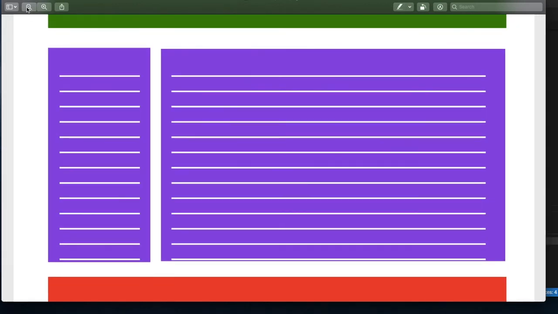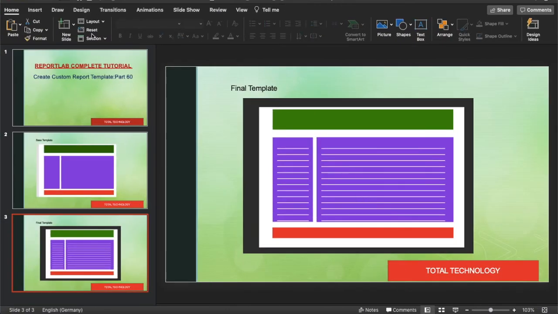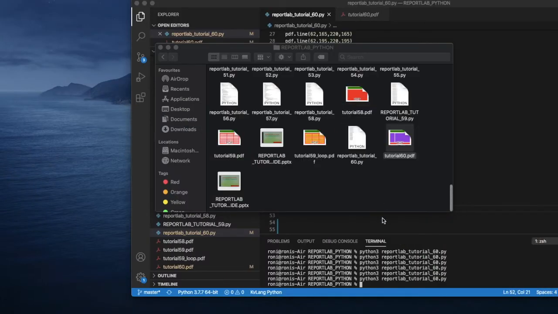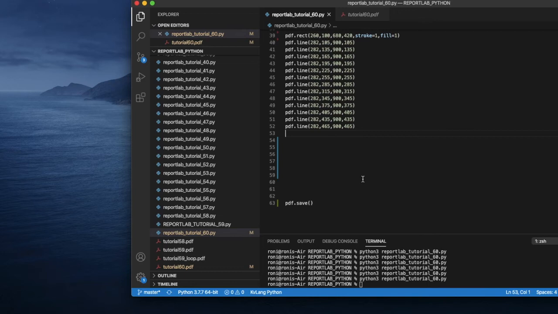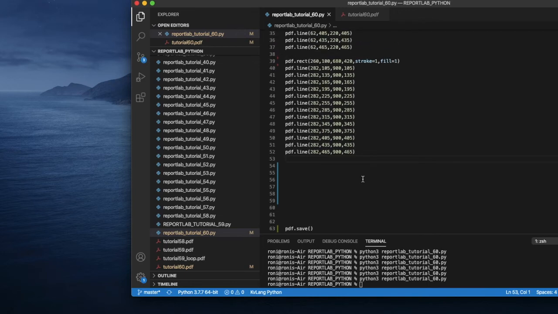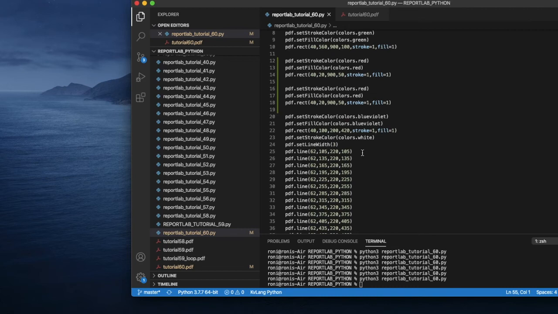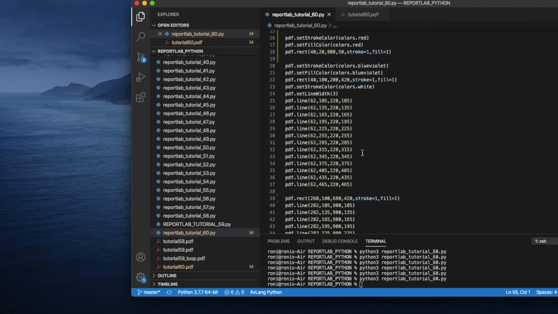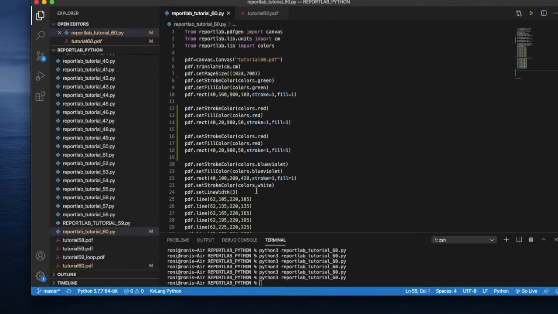So this is how we can create our structure using this, but this is not the right approach for doing this, guys. So I will show you guys one more way of doing this. For that, I'll create one more PDF object, and after that we'll try to do this. So I'll just copy paste this.